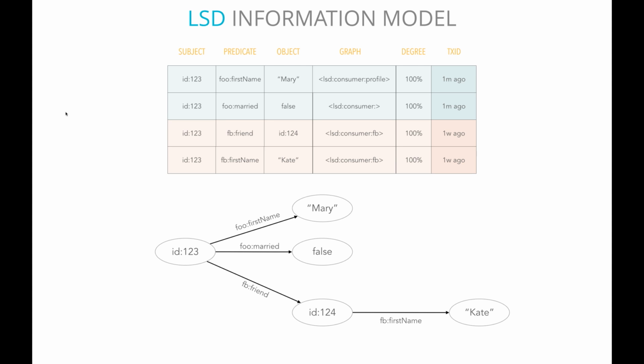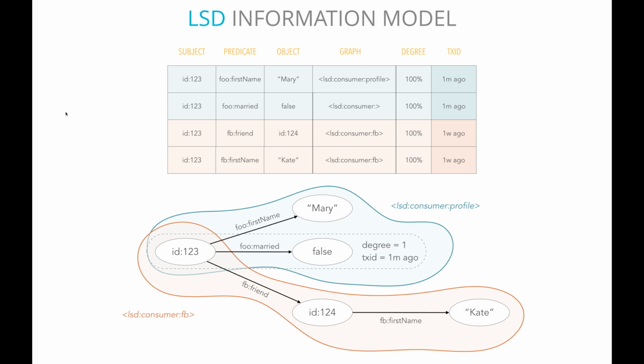So another way of talking about this is by drawing a graph. And this is exactly why we've chosen this representation. So in this way, what I have is a homogeneous way of representing any relationship. So relations between people and things have the same shape as descriptions of those elements. So basically what I'm doing here is saying the same that I'm doing before. Now, for each one of those statements, I'm going to add the degree and the transaction ID, but I'm going to skip that. I'm going to just show you that in the case of that middle statement. I'm not going to do that for the rest. But also, I'm going to flag that this is what happens.